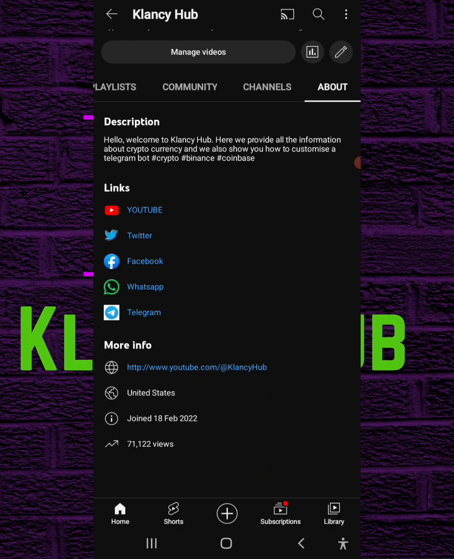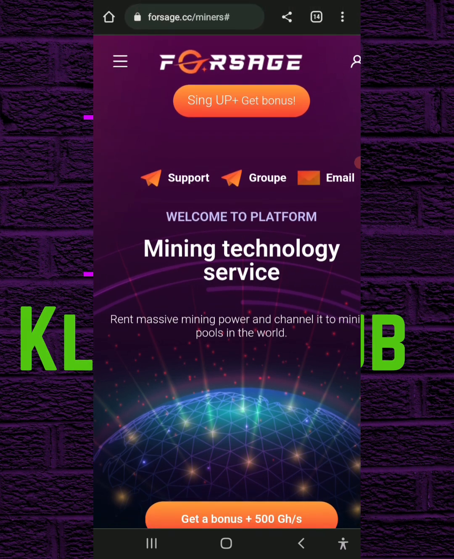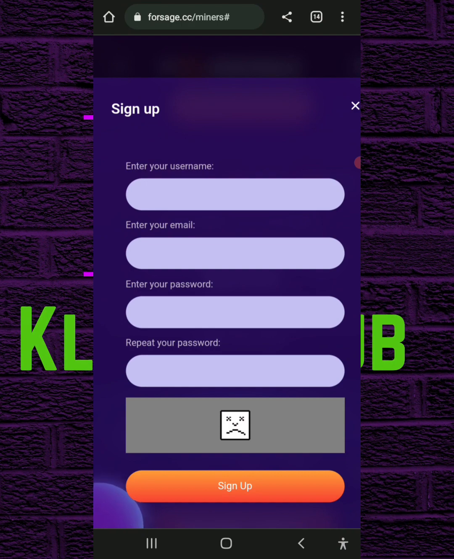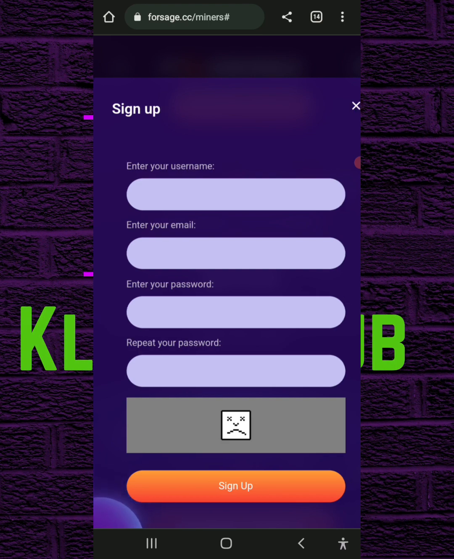So right now we head over to the site. The name of this site is Faucet. In this site you can earn free Shiba Inu coin by signing up and getting a bonus you can use to mine the coin. All you have to do is join my Telegram group. Over there you can see the link of this video, then you can join, sign up and get your free bonus. Once you click on the link, you click on sign up. It will bring you to this page where you will fill in your details such as username, email address, password, then you are good to go.